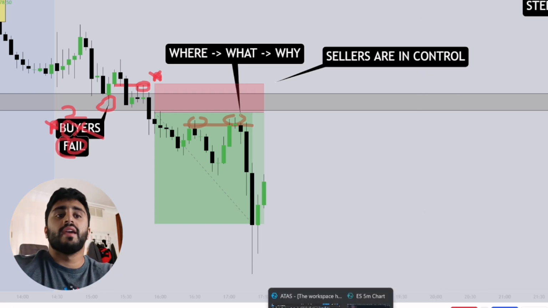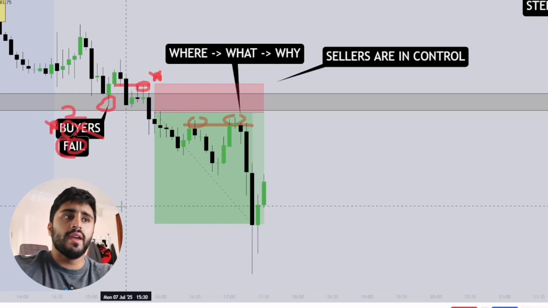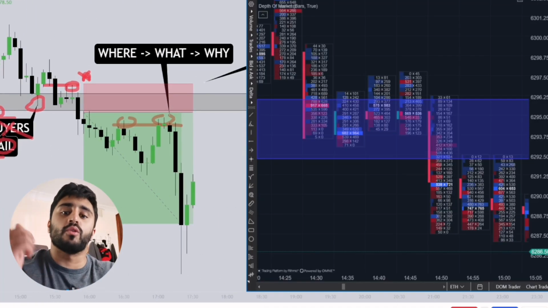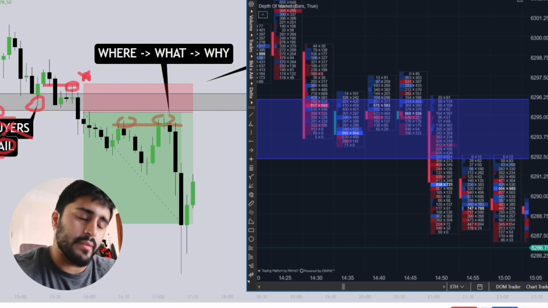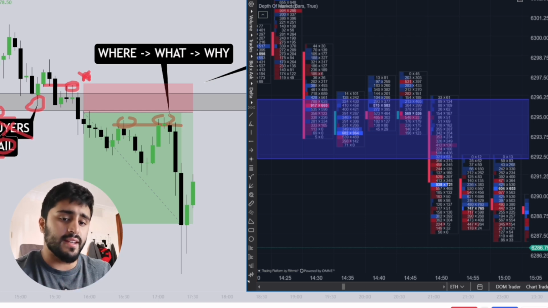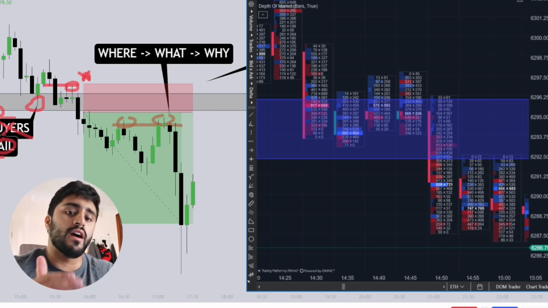So if you're trading and you're struggling, right? The reason most traders struggle isn't because they don't have an edge. They don't know how to apply their edge. They don't know what's going on within their edge. So they might have a fair value gap, a breaker. They might have liquidity sweeps. You can never bring this stuff together unless you have a good and sound understanding of key levels, what's going on inside of key levels, and what drives price higher or lower, above or below key levels.